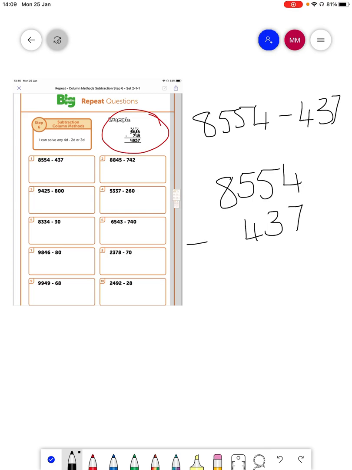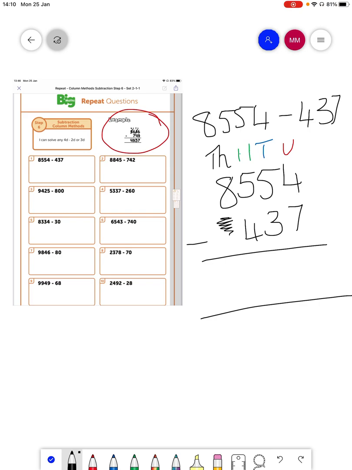It's very important, boys and girls, that you place those numbers into the correct columns. So these are all the units numbers here. We have all of our tens numbers here, our hundreds numbers, and lastly our thousands here. The number on the bottom doesn't have any thousands, so you shouldn't have anything in this column here. If you do, then you have stacked it wrong and you're going to get the incorrect answer.